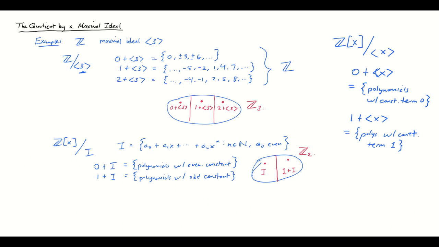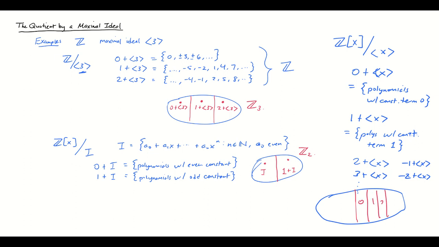Okay, and at this point, you look at this and you say, I don't think that we have covered all of the polynomials in Z[x]. I don't think we have a full partition yet. So we've got to keep naming cosets. So we would have 2 plus the ideal generated by x, and we'd have 3 plus the ideal generated by x, and so on. And we'd also have -1 plus the ideal generated by x, and -2 plus the ideal generated by x. All of these would be different and disjoint cosets. There's one of them for every integer. And it turns out that in this case what we get is Z[x] partitioned into not odds and evens, but into basically 0, 1, 2, 3, and so on, and then over here -1. I'm being a little sloppy with notation. What I really mean is the class of 0 and the class of 1 and the class of -1 and so on. But this goes on forever. The ring structure I get here is the ring of integers. That takes a little bit of verification, but I'm claiming that the quotient ring in this case is Z.